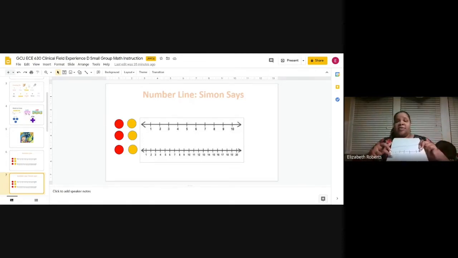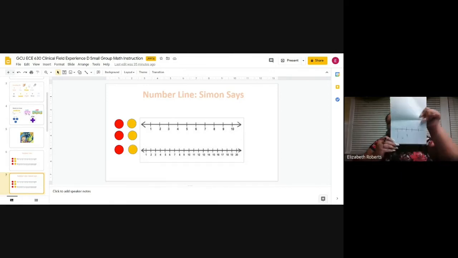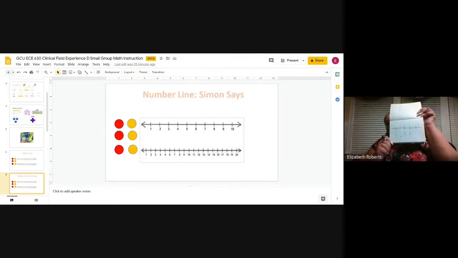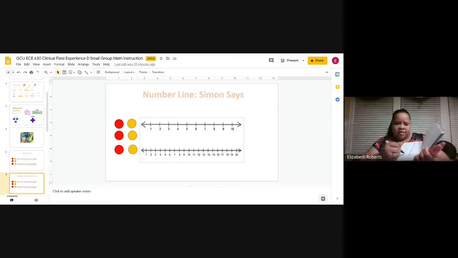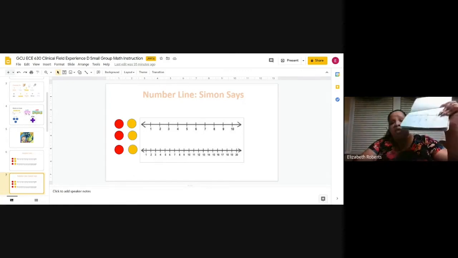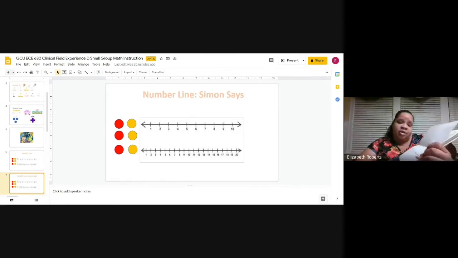And then what number comes after 1? 2. And what line comes after 2? 3. And what line comes after 3? 4. And what number comes after 4? 5. If you look at my screen and my book, it looks the same. If you need help, you can look at the screen to continue counting the numbers and writing them down.